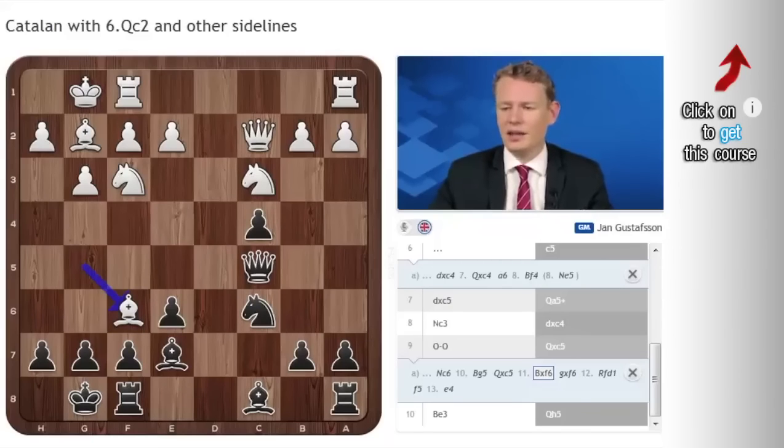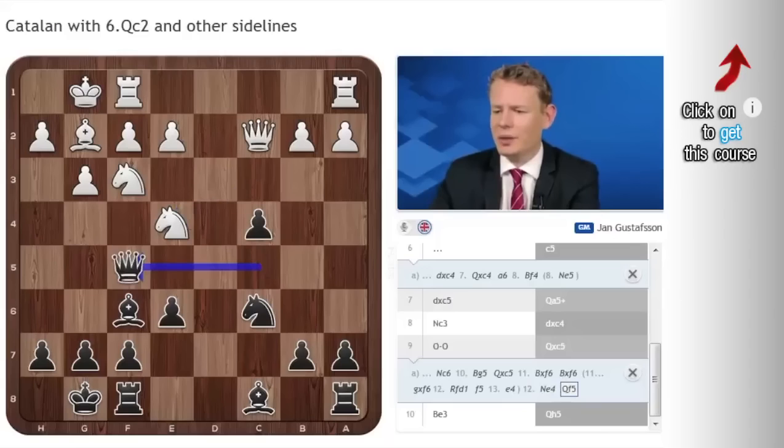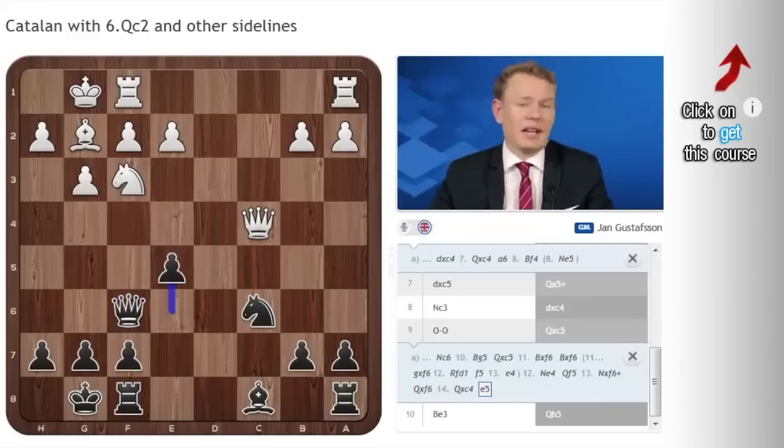Now white has nothing better than going knight to e4, trying to either win his pawn back or damaging the black structure. Black should go queen to f5. Queen e7 tends to transpose, but queen f5, in my opinion, is a little more direct. Now white can't take on c4 yet because b2 would drop, so what they typically do is take here, takes, queen takes c4, and one last key move, e5, planning to free this bishop, put it on e6, and black has a good position.